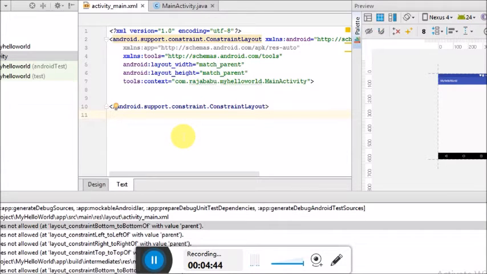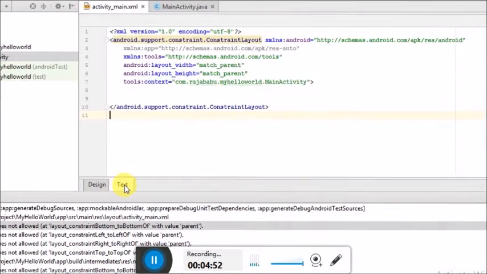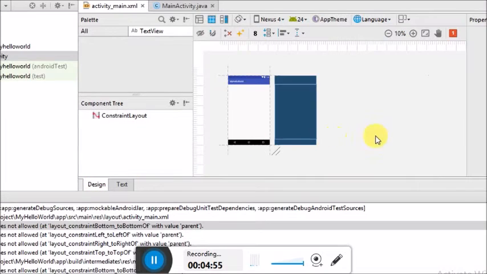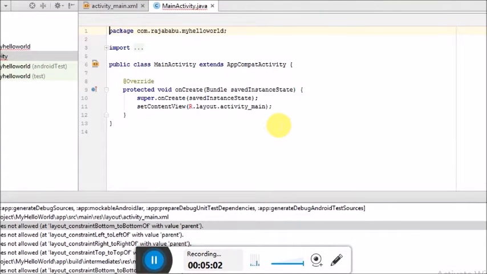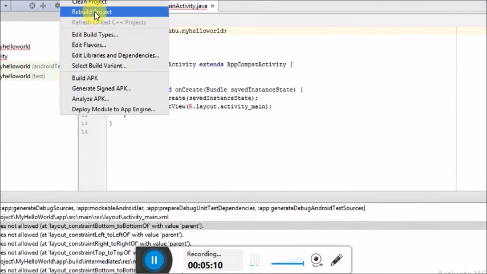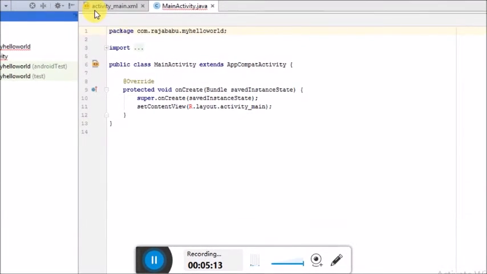So our first application is created successfully. This is the XML file. This is the designer page where we can design our page, and this is the Java file where we can write our code. So one error is coming, so I'll first remove this error by rebuilding the application. This is a very common error that comes when you first create an application.